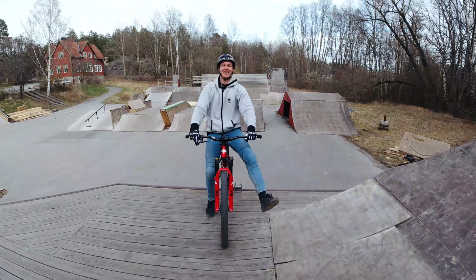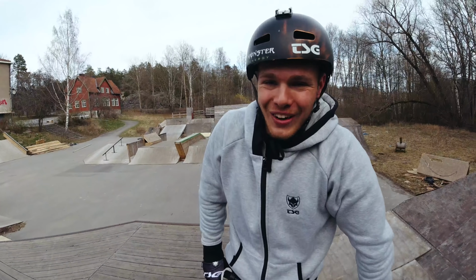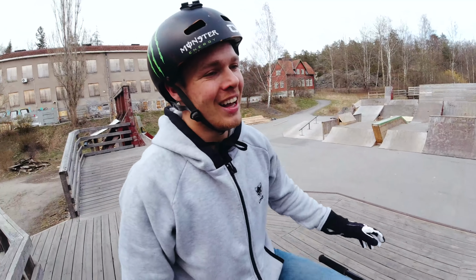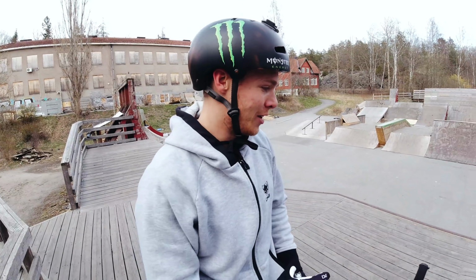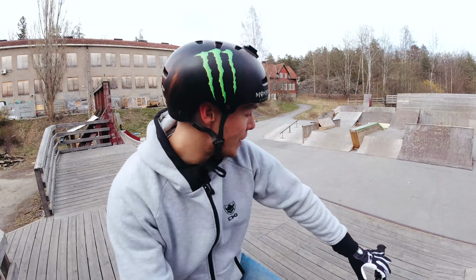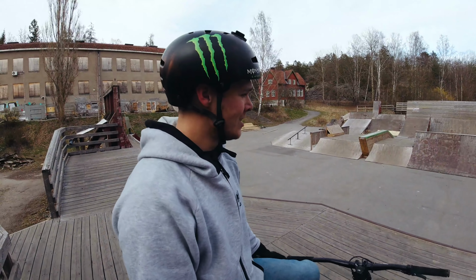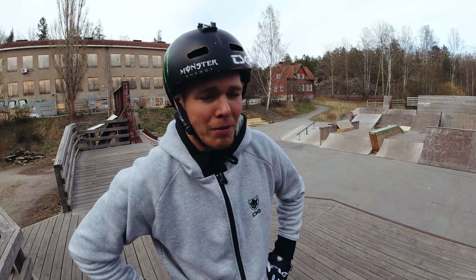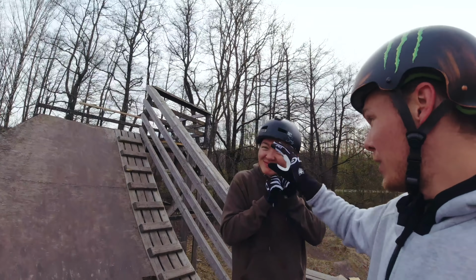Can't believe that three man was first go. Yeah, just as a celebration. Looks so nice as well. I was like, I'll try three man and see if they're feeling good today, because usually it takes a ton of tries to land it. But first heat, first go. I'm not satisfied with the 180 whip thingy, but I might leave it there so I'm not wasting too much power on it. Switch whip.